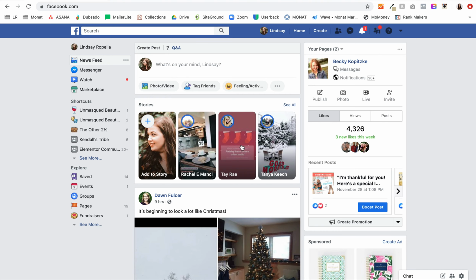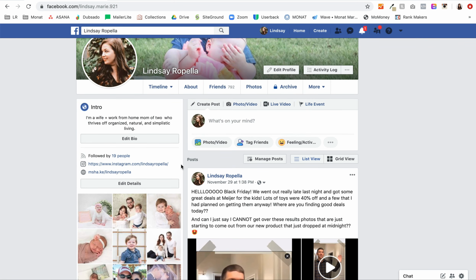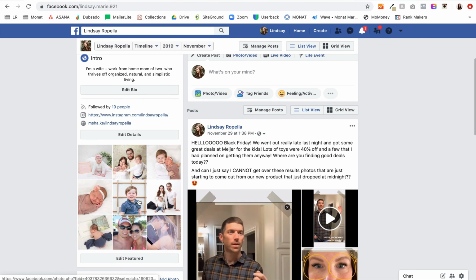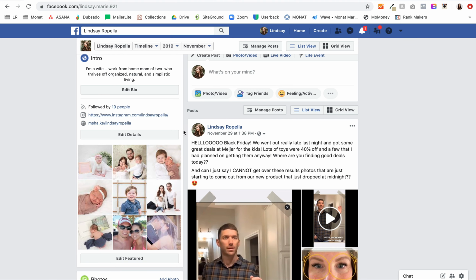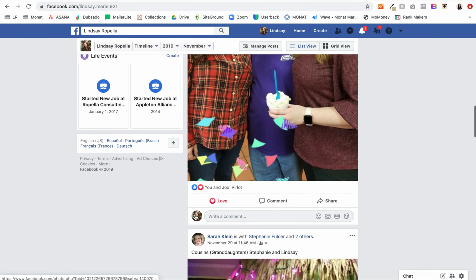All right, and then the last thing I'll mention on Facebook before we pop over to Instagram is this is the main way Instagram and Facebook differ. Instagram is quality over quantity, Facebook is quantity over quality. Now, don't be spamming out stuff, but Facebook just wants to see that you're very consistent with posting pretty much daily. And people aren't as concerned with beautiful images and that kind of thing. They just want updates of your life.